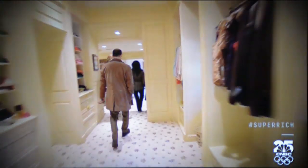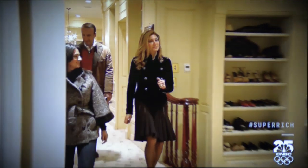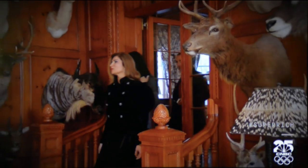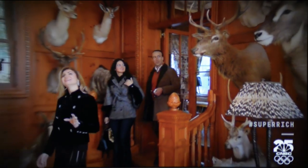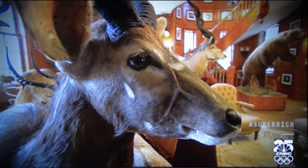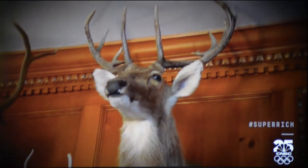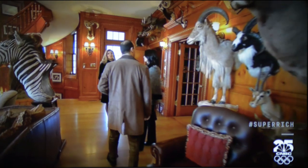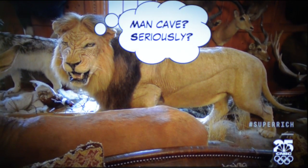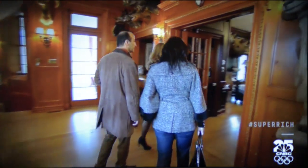Joseph lost the closet battle, and up until now, this has been Irina's dream house. Happy wife, happy life, Joseph. Did you hear that? Yes. But they're both about to step into a wing of the house that will make your jaw drop. It's an incredible room. Oh my God. What is this? This is something. Now we call it a trophy room. Joseph, you absolutely will love this room because this is man cave. And let's see man cave for you. What do we need?